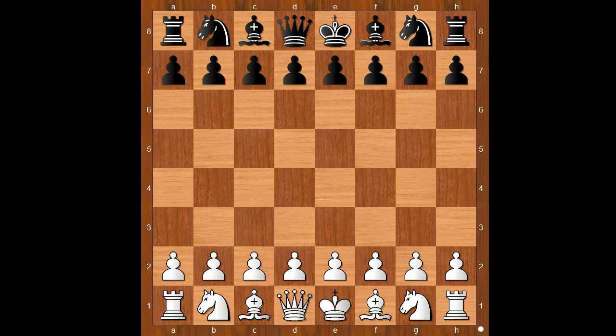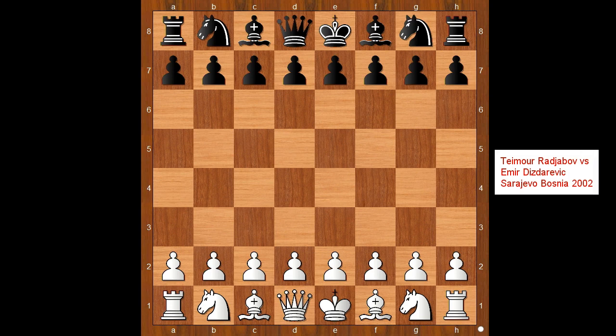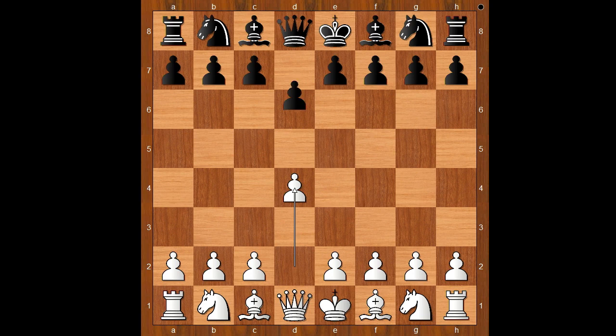In this video, I will show you a game between Teimour Radjabov and Emir Dizdarevic. This game was played in Sarajevo in 2002. Radjabov had white pieces and he started with d4. Dizdarevic played d6, c4, and now e5, white to move.